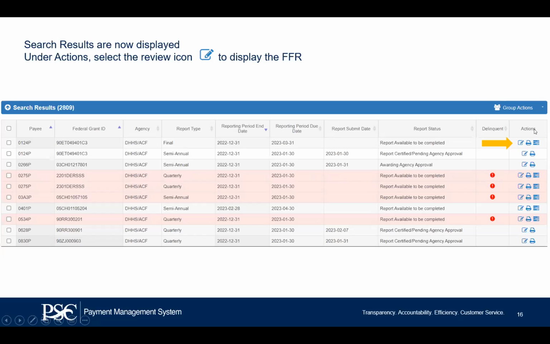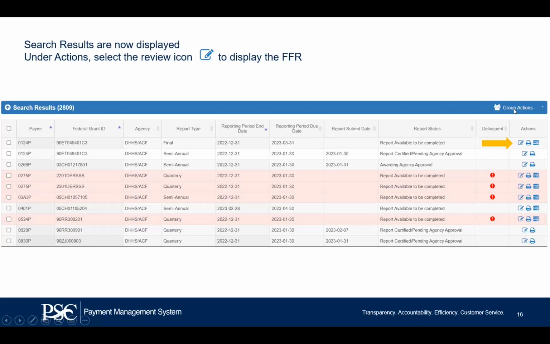Under actions, you will have the following actions: the one that looks like the notepad and the print function. The third action you see, which looks like three little bars, you do not have access to. This is my screen, so you're seeing my other nodes that are available to PMS staff only. Your functionality will look like line number 2, which just has the notepad and the print function. To begin your report, you will always select the notepad.